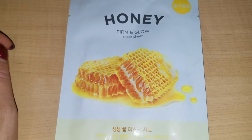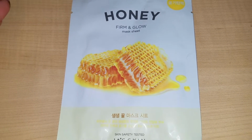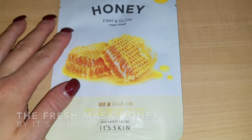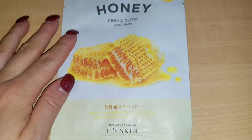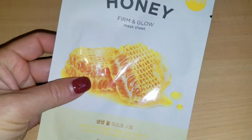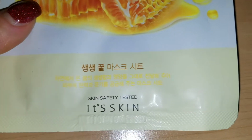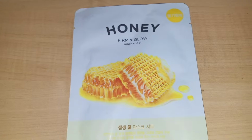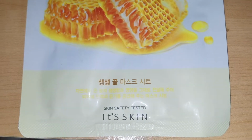I'm here to tell you a little bit about something that I usually purchase if I can't get a facial or something like that. It's something really great that you could do for your skin from the comfort of your own home. So this product is Honey Firm and Glow Mask Sheet by It's Skin. It's skin safety tested. I believe this is a Korean product. That's why you see the different letters and symbols here, and it's not in English.